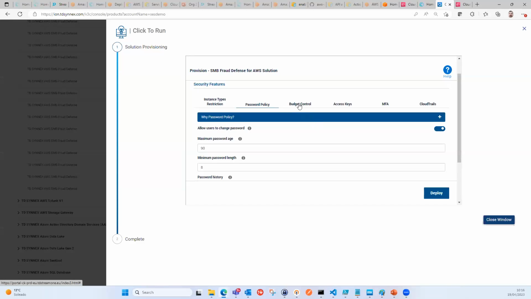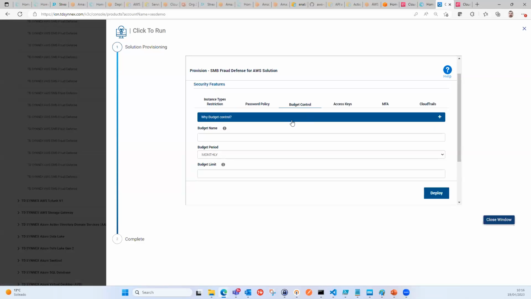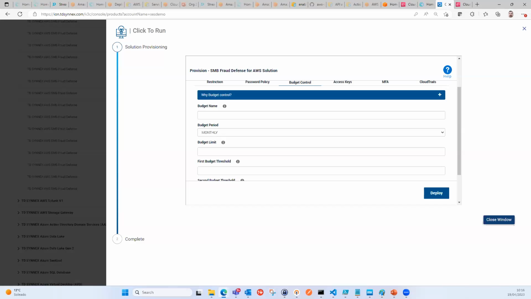Next step, next feature is the budget control. So here, the budget is an alerting system to control your consumption. Let's pull up the right diagram here.